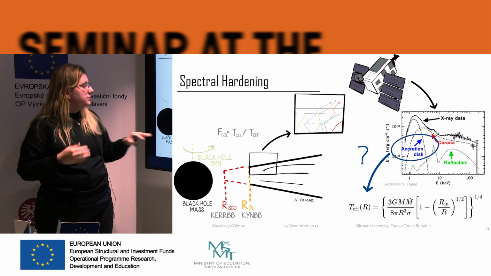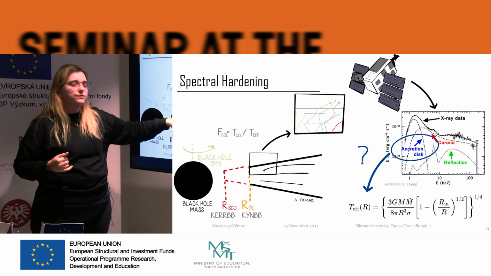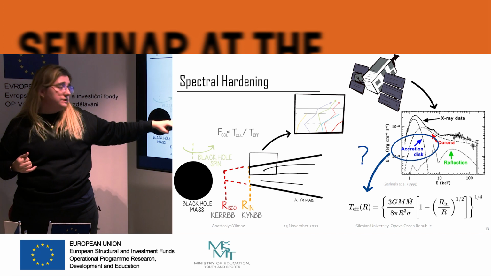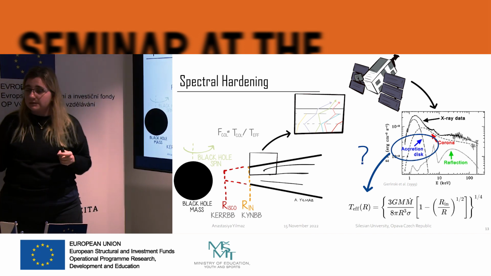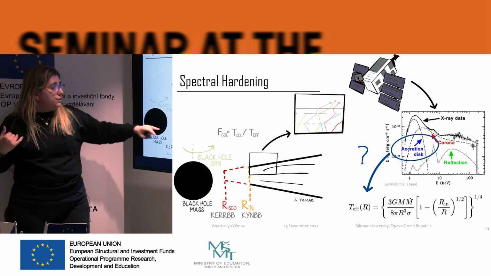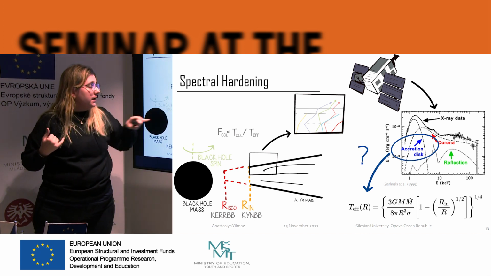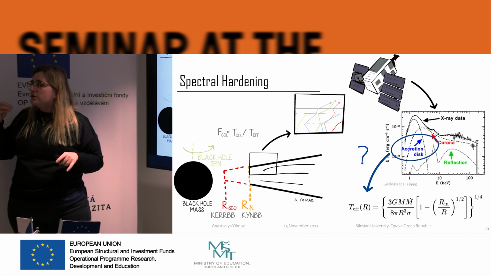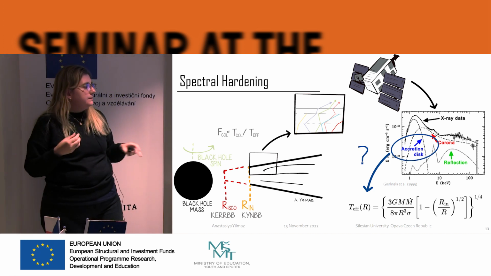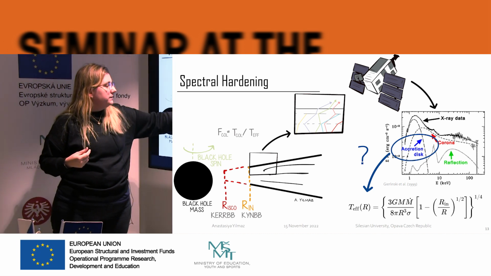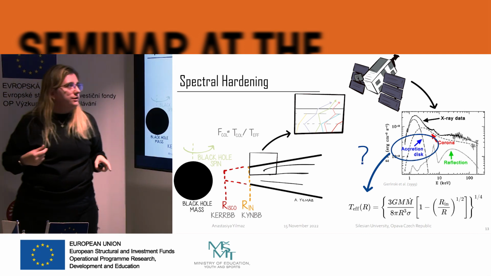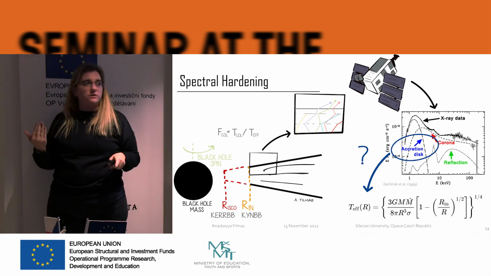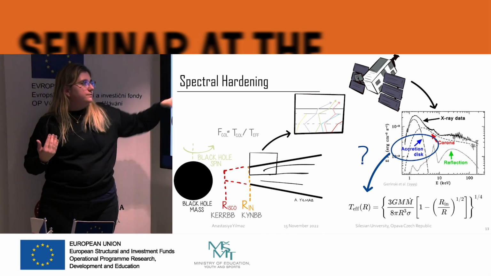So if your accretion disk is starting to evolve towards the black hole, you're going to end up with much hotter accretion disks. So your accretion disk atmosphere is also going to heat up. So what's going to happen is that the radiation emitted from the surface is going to be upscattered to higher energies, and that's what you're going to be observing, which is called the color temperature.